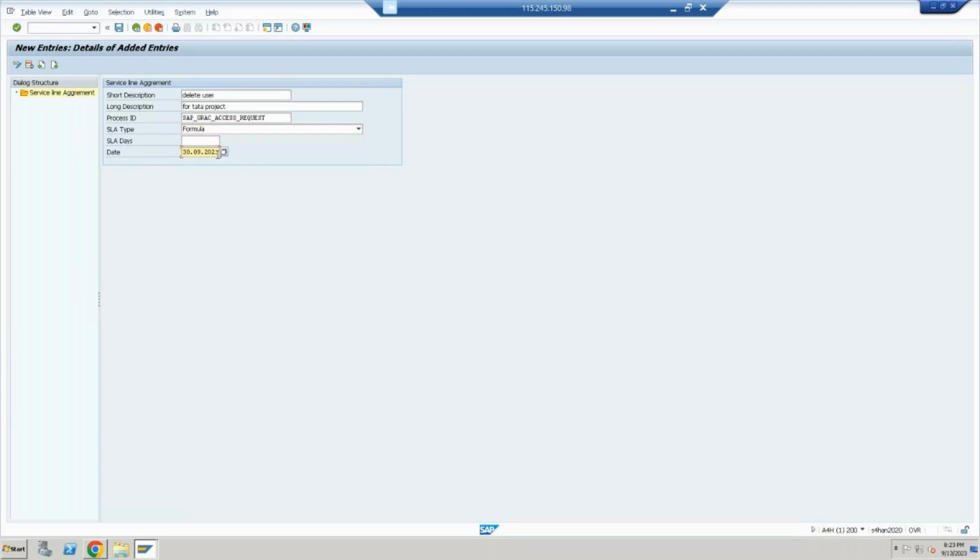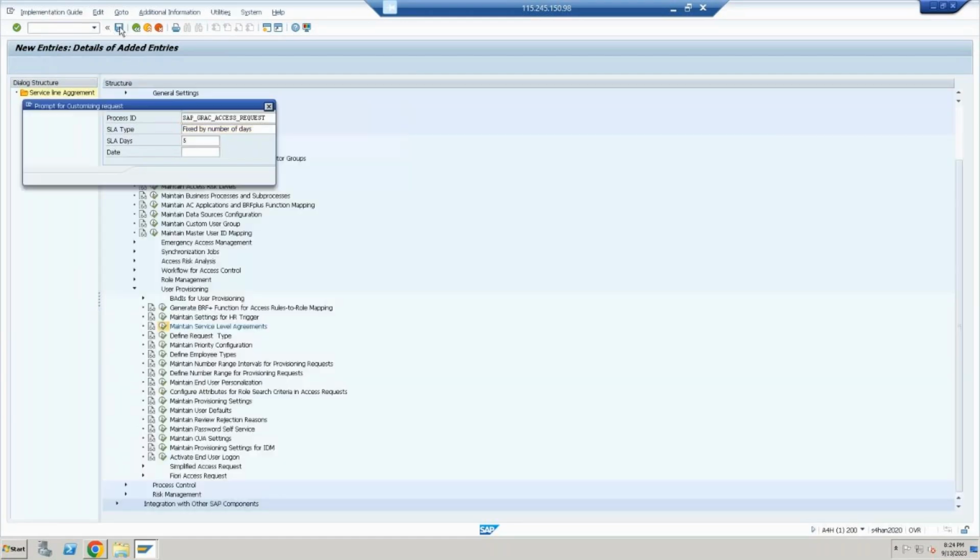So formula is nothing but customized values they are going to maintain, like average number of requests or first five requests. In this way they are going to form some formulas here, either like 50% of the requests must be closed, or average number of requests must be closed, or the first 10 requests that are raised should be closed. In this way a formula will be created, customized. So among these three, which is the widely used? Mostly fixed number of days is used most of the time. So 5 days in this way.